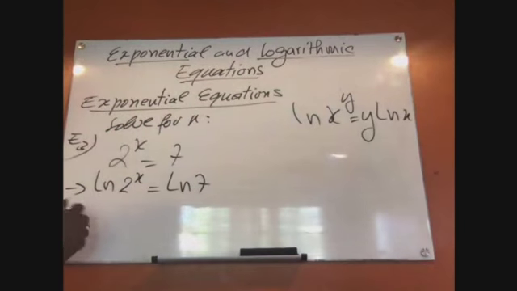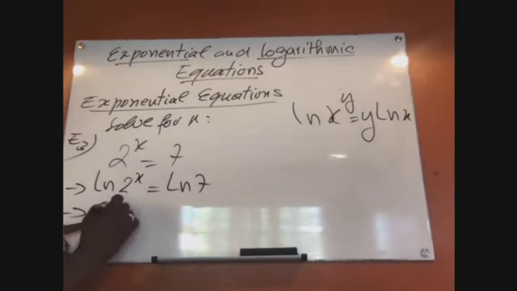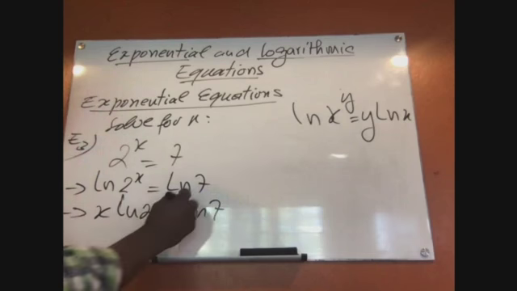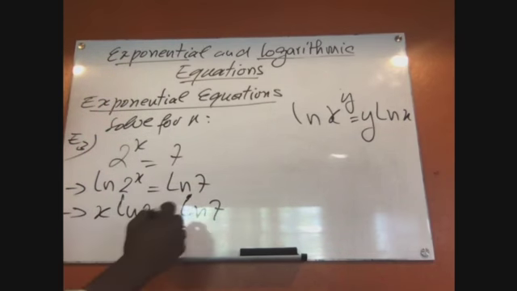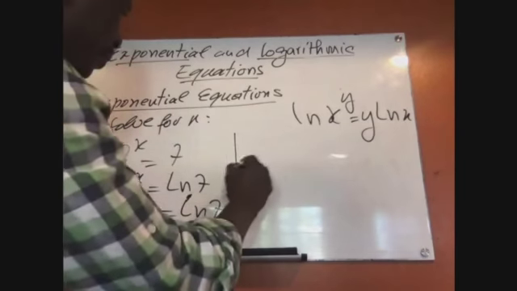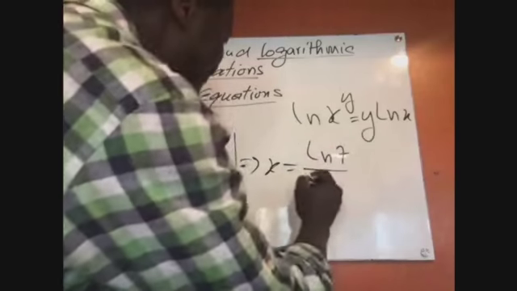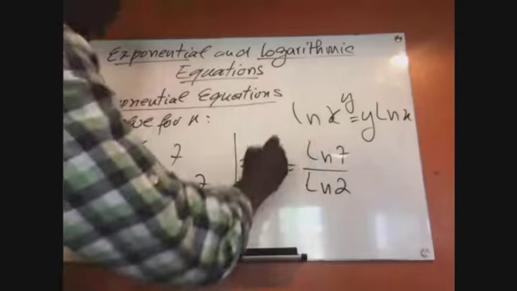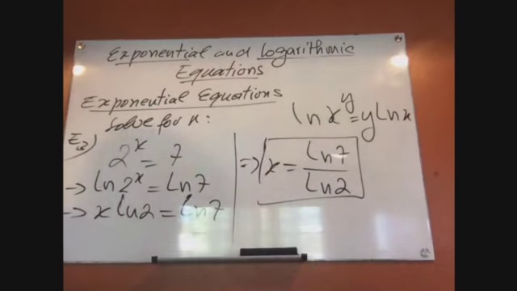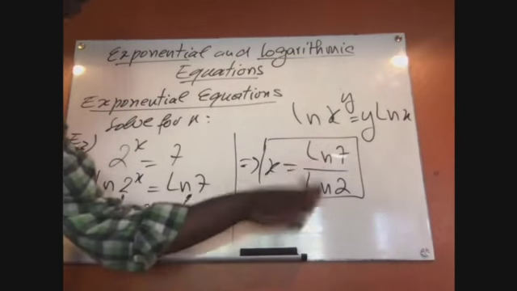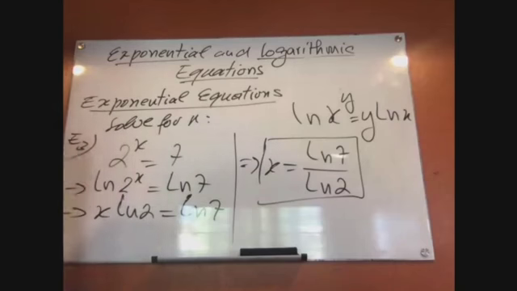So look at it here. This becomes x ln of 2, which is equal to ln of 7. These are numbers. So automatically you divide both sides by ln 2, so x is equal to ln 7 over ln of 2. That is your answer. These, you can find them on your machine and you can get an answer. But if you can get right here, believe me, I'll give you your credit. Does that make sense? I want you to look at it. Compare the third example to the first two. Take your time.